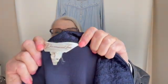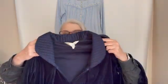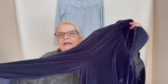But then I saw the label, and I'm trying to show it to you here. It's Diamond T. And if there is a brand of old velour robes that people like to collect, Diamond T is one of them. Now, you will see the very best prices go to ones with patterns, brocade, just beautiful patterns on them, or kimono style, or satin, or silk. But the velour ones do well too. And so while I won't get $100 for this one, some of the Diamond T robes do.